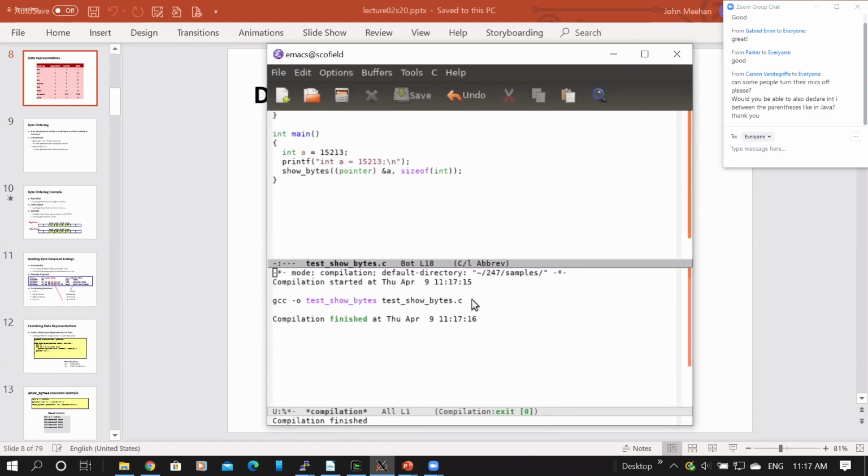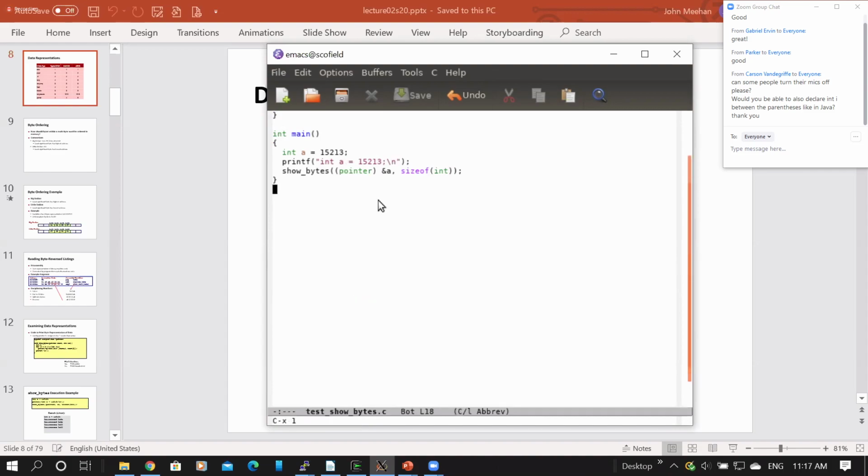So now I get the results of the compilation in this other little window here, and everything went fine. Here's the command that it ran. And I get my exit code 0 saying there weren't any errors or anything like that. So I'll come up to this window and do my Control X 1 to just get back to the one window.